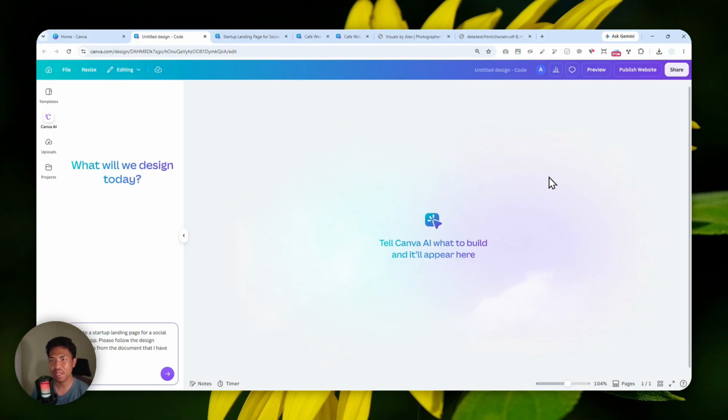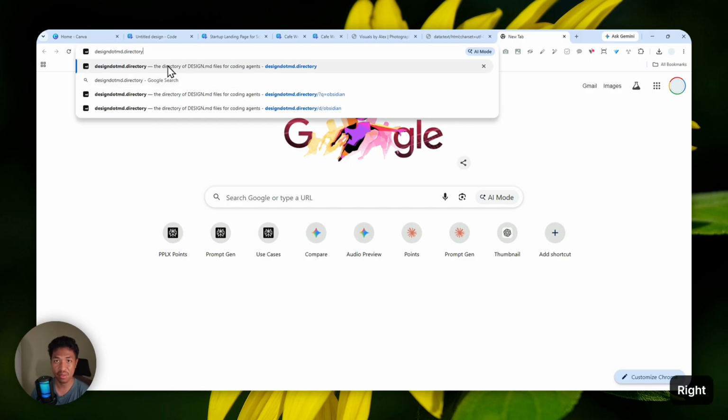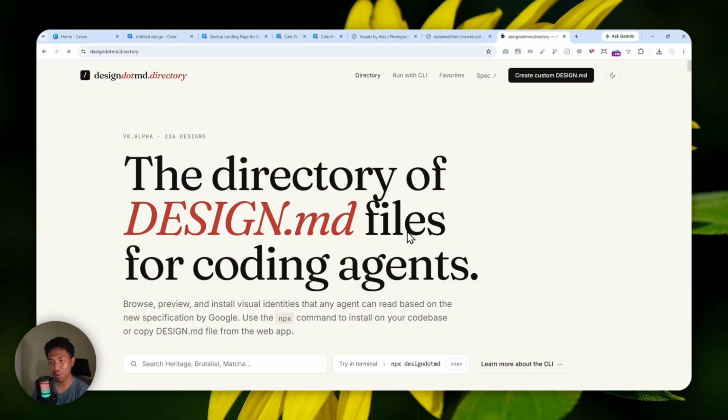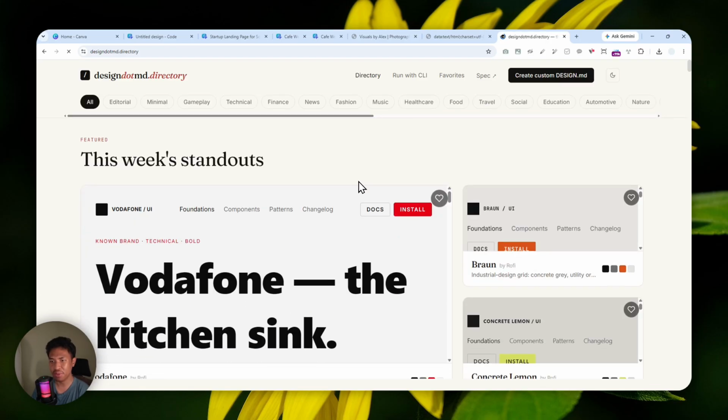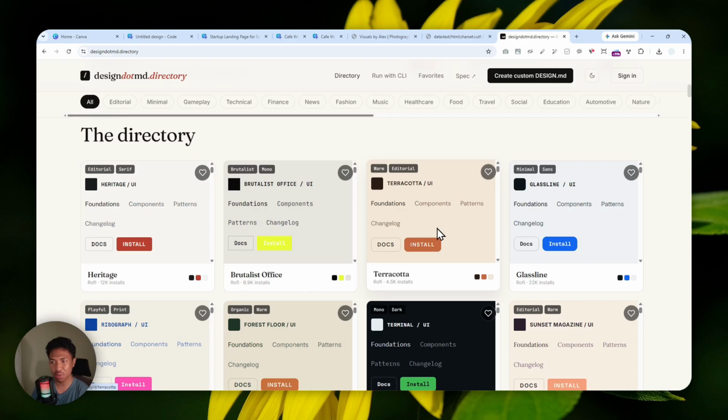So if you navigate to design.md.directory, you can see that there are many examples of instruction files or instruction documents that AI can follow, and it's going to ensure that when AI is building something for you, building a website, it's going to follow the particular style that you have provided.